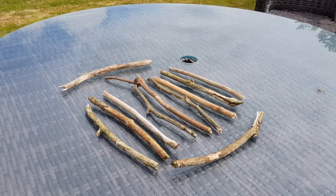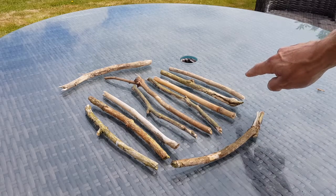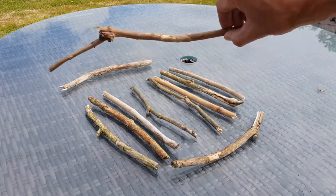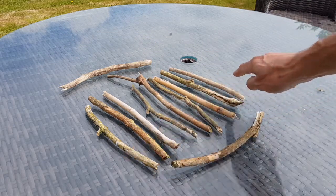So what I found helpful to do is to lay out all your sticks to start with in the sort of order that they're going to go in. So you can see I've got all these about the same length across. They're going to make our base, and then I've got the cross poles which we're going to lash it together with. And you see the one with the sticky outfit I mentioned to make our rudder, that needs to go in the middle. So we've got four either side of that.